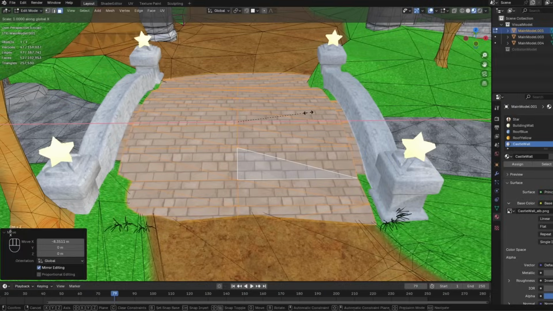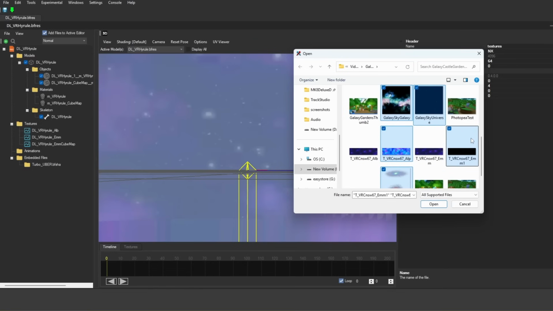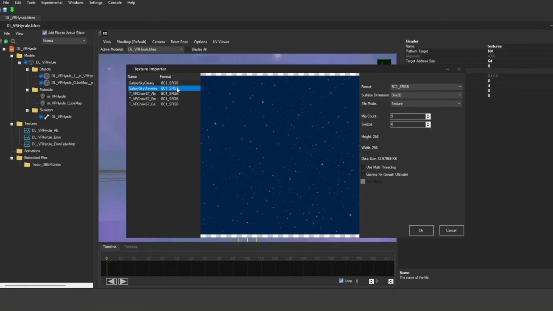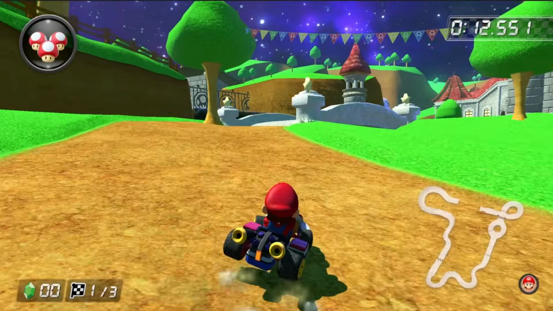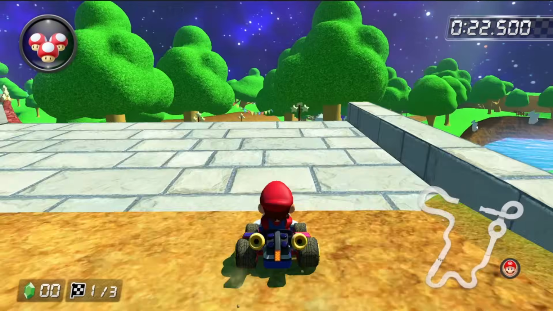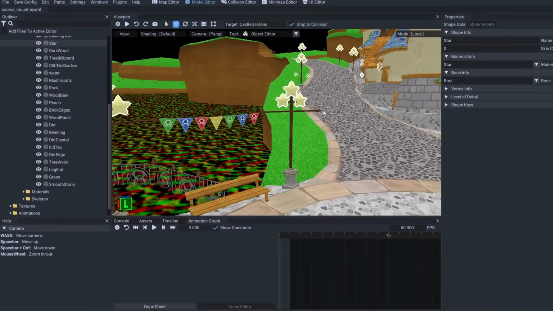And after widening out the bridge a little bit, I was sent a pretty awesome skybox on Discord. I won't be able to make full use of all of its crazy layers and maps, but the main layer turned out looking really cool. And with this new skybox, I feel like I should get those stars a-glowing.